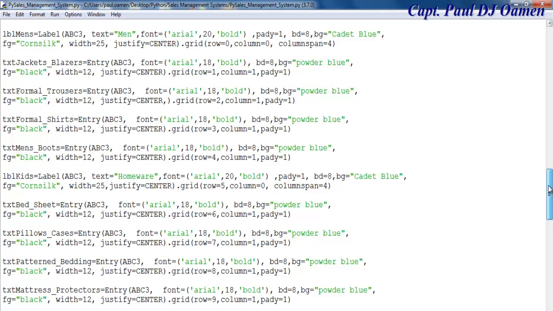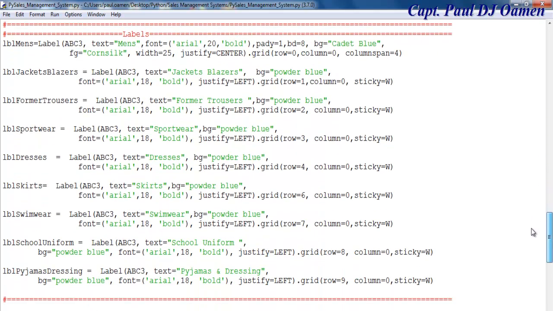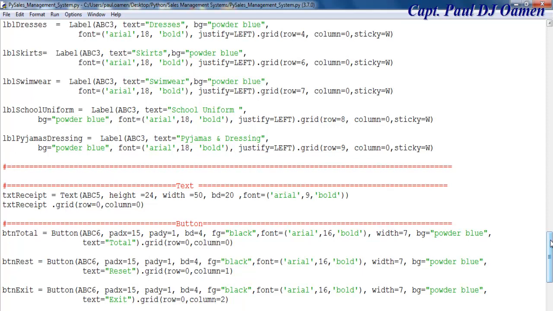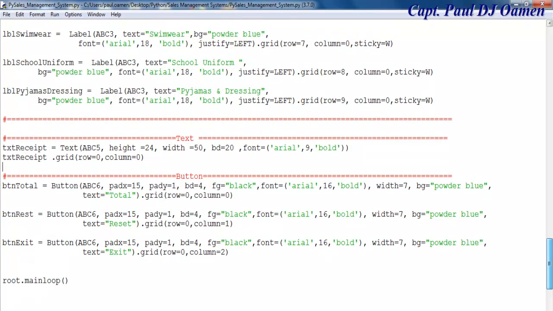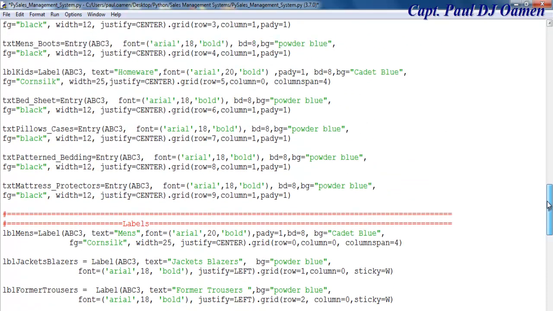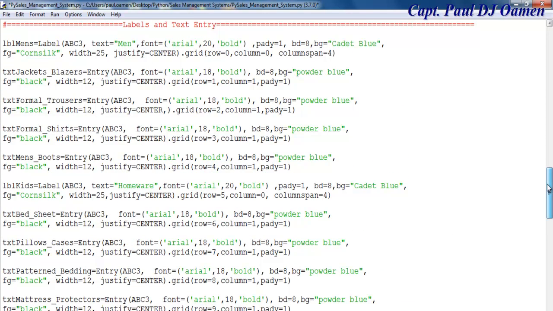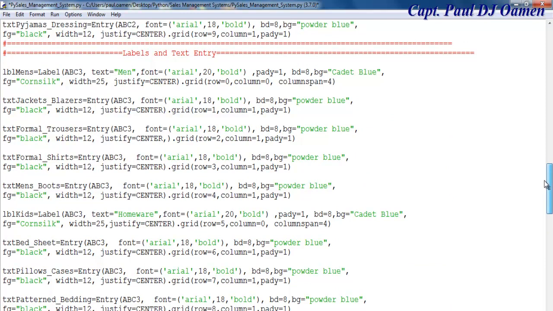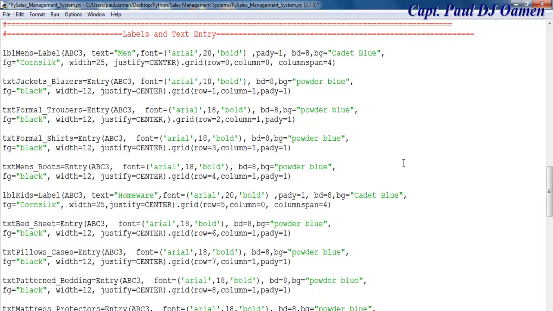Right, those are for the text box. For the second part of it, or the third part of it, we have here the receipts and the buttons. Okay, so have a good look at it again. That's the receipt. The receipt object is called text. Then I have the labels, the text box. Okay, these are the text, but the labels, the text box. You can always swap it around, the choice is yours. The label is right up there, the text box is below.